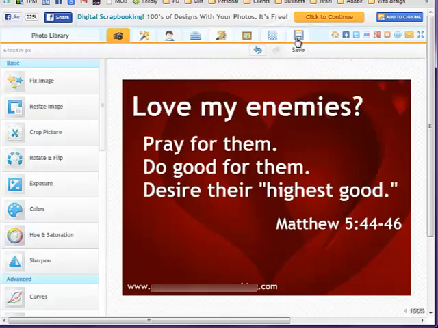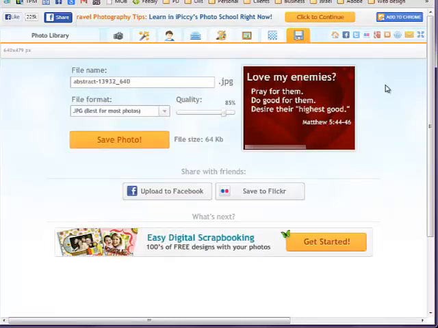And now you have the option of doing other things to it, but we're going to save it. So I'm going to click Save. And my personal preference is to always make it the highest resolution that you can. And I'm going to change this, the original name of the graphic, to something that will help the search engines know what it's all about. So I'm going to type Love My, and I'm going to separate all of those words with dashes, and then I'm going to click Save Photo. There you have it.